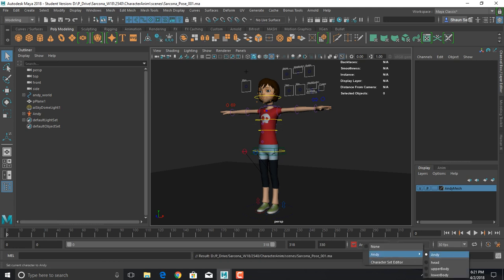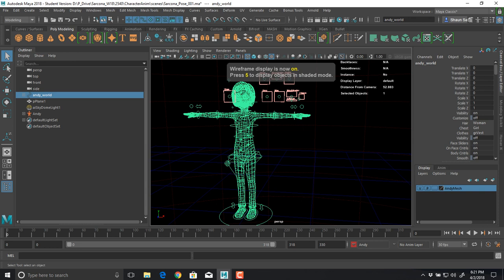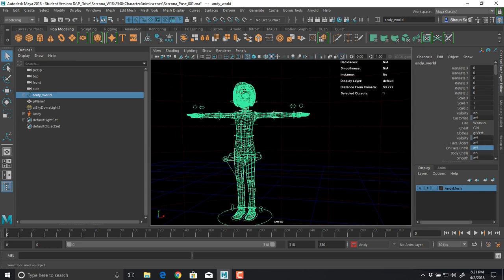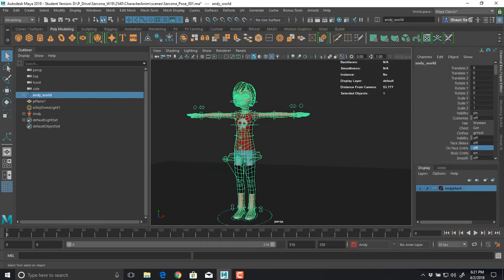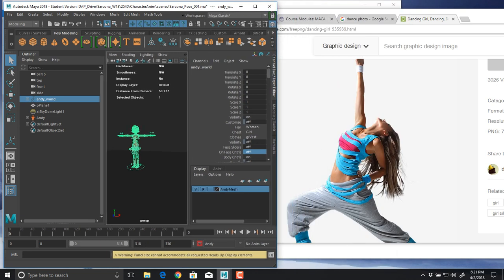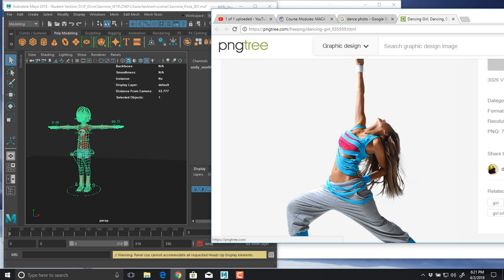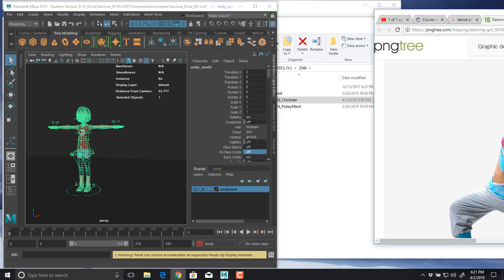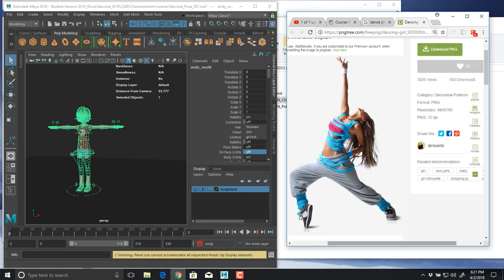I'm on my Andy character set, and then I'm just going to go in here and start posing. I don't need all of the bells and whistles on for this, so things like the face sliders and the face controls I can turn off. I don't need those at the moment. Now, let me see if I can move that over like here. I don't really need the outliner, so I can probably close that tab group, and I can probably shrink this some. Right, that should be good enough.